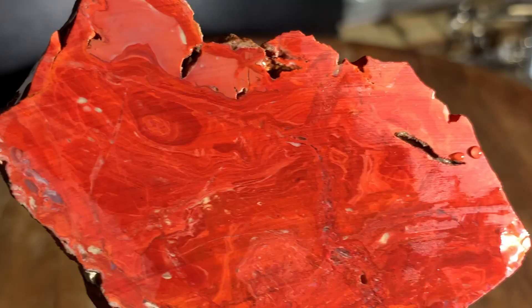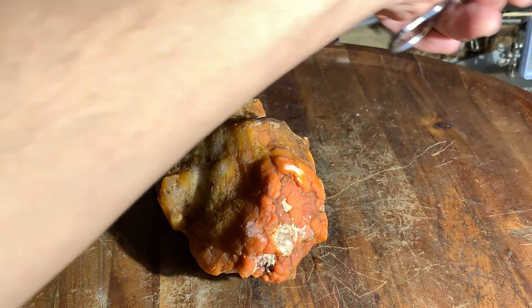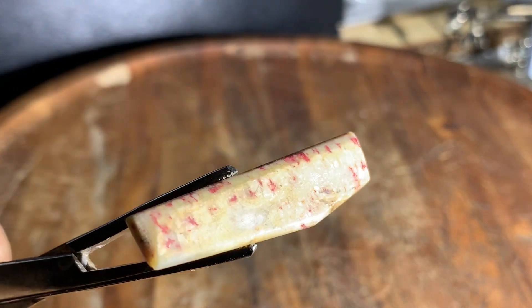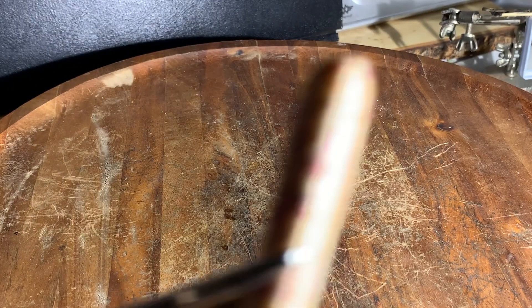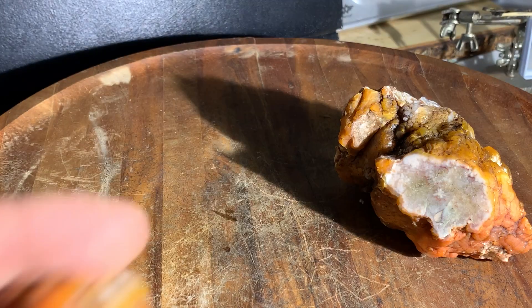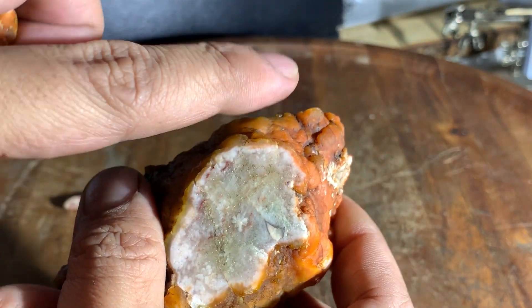If you see this in the rock that you've cut, handle it with more precaution. When you are done cabbing something like this myrakite, what you will want to do for safe handling is probably take some Opticon and seal it in that good industry-standard, lapidary-standard resin — the Opticon type — and then you can safely wear a gemstone of this kind. That's myrakite. It was such an unexpected find, and it's something I am very familiar with, so I could not let this opportunity go by without showing you. Now back to the subject we were supposed to be talking about.